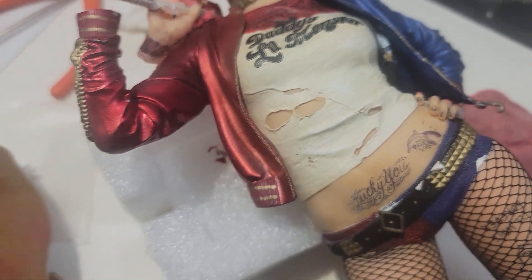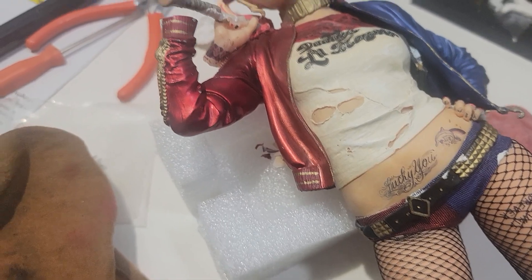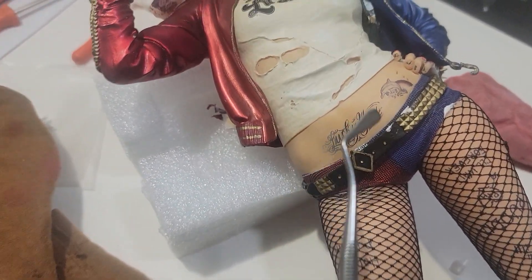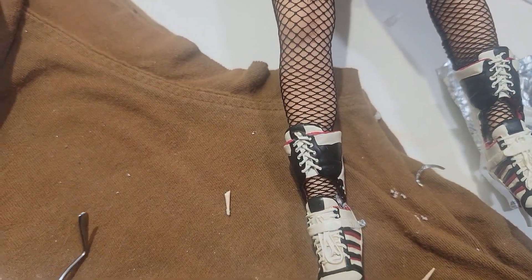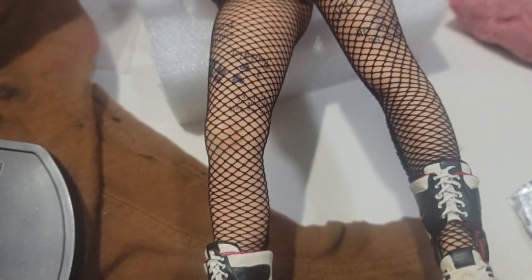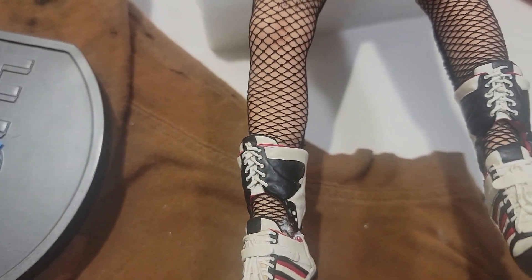I'm really anxious to get to the painting part and get all the stuff painted, but before I do that I have to get all this other stuff done — fixing all the chips and cracks and gluing everything together. That's a big thing with statue repair: you have to be patient. You want to hurry up and get it done and see your finished work, but you just can't rush it.